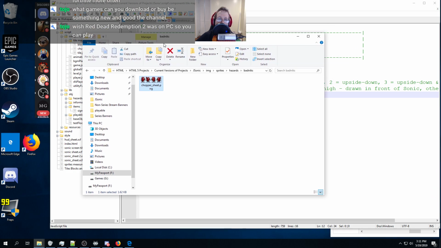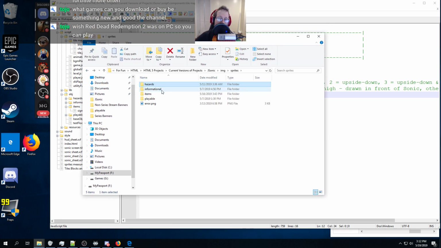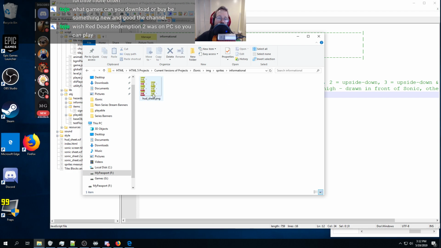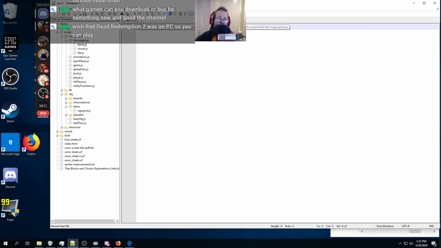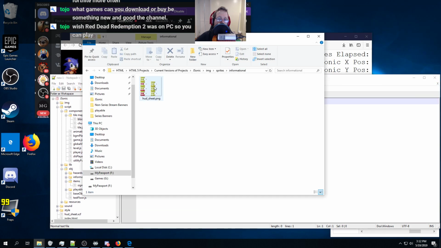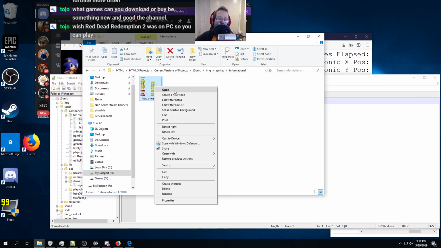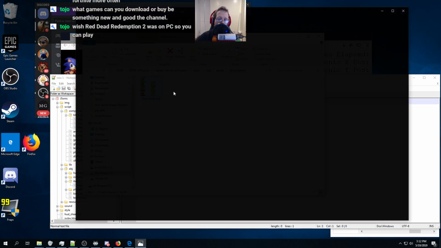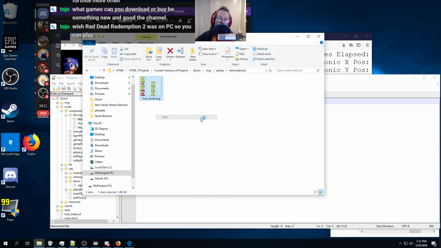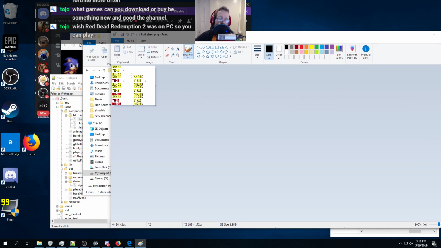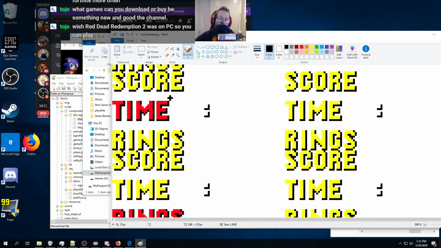Oh yeah, I still got the chopper badnik working. That's pretty funny. Ooh, I know I could program while I take a break from overthinking this. The HUD, which I already have an animation for. There we go.